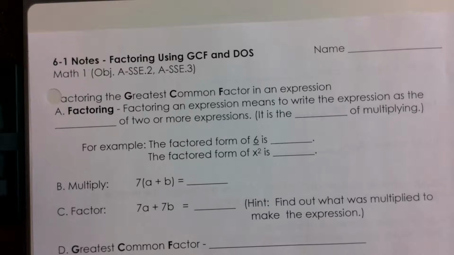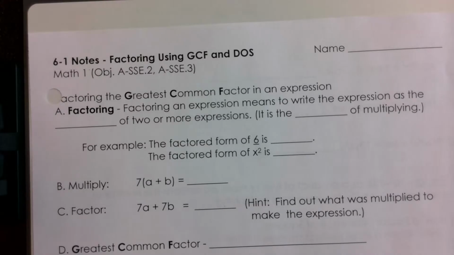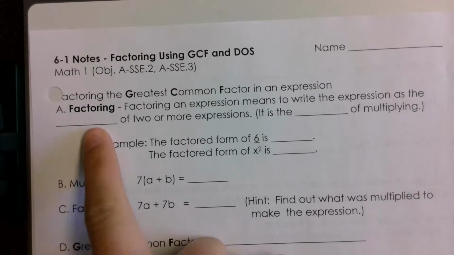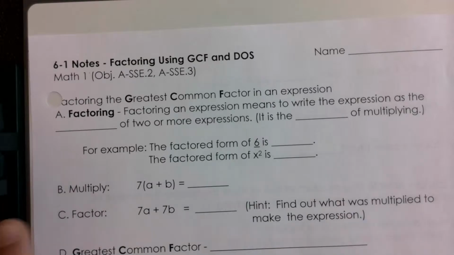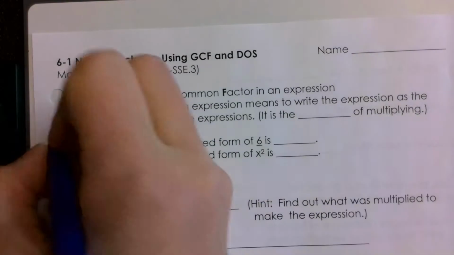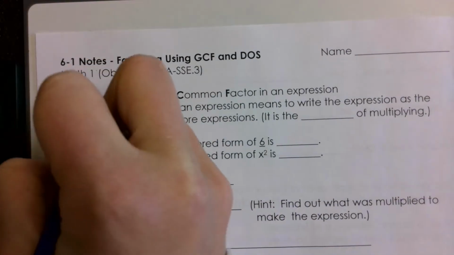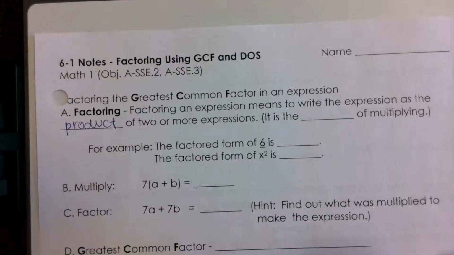So like when we're factoring a GCF from our big polynomials, I like to think it's like the biggest thing that you could divide every term by. So we're going to do a lot of that. Like I was saying earlier, factoring is when you're writing the expression as the product of two or more expressions. So it's the opposite of multiplying. So again, we're kind of working backwards from like what we did last week. So like you're given the answer and we got to figure out what they multiplied to get there. So factoring an expression means to write the expression as the product of two or more expressions, and it is the opposite of multiplying.